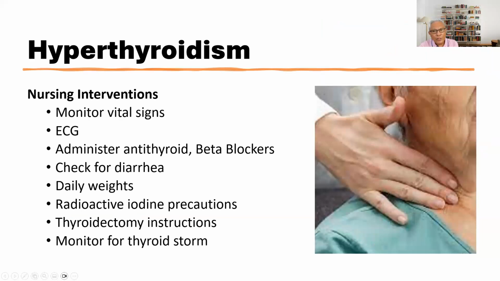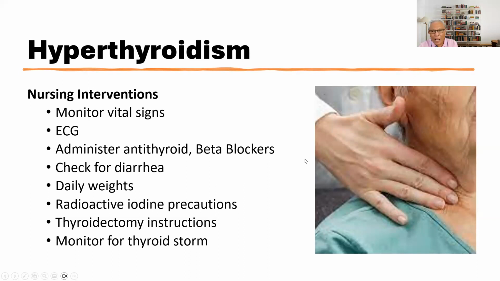All right, so the general nursing considerations for patients with hyperthyroidism are going to include, obviously, monitoring the vital signs as well as ECG, because the ECG might manifest arrhythmias. Well, we also are going to administer medications, and there are several medications that are going to be appropriate for patients with hyperthyroidism. And they include your anti-thyroid medications as well as beta blockers. And we'll talk more specifically about these medications in a little bit.